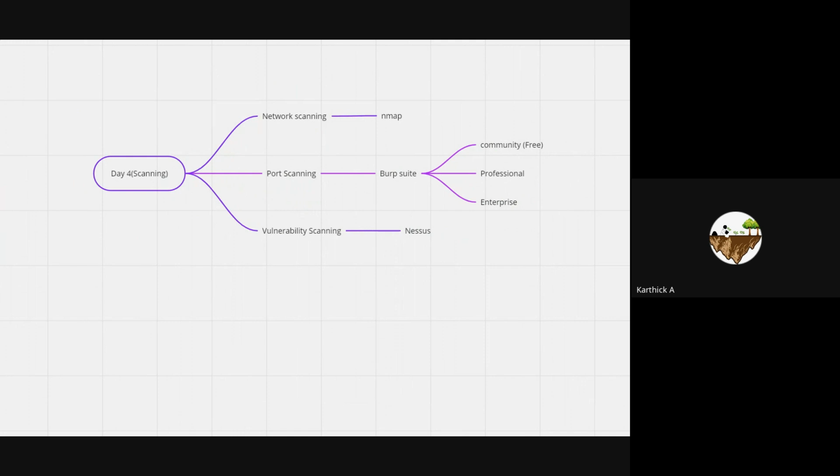Next we have the Professional, which is a paid one. And next we have Enterprise, which costs more. Usually Professional will be used by startups and Enterprise will be used by big MNCs. So are you clear till now?